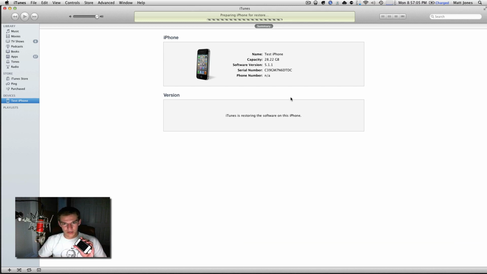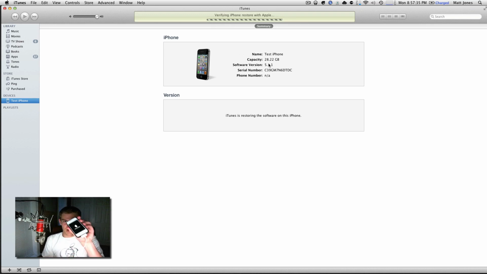So here it is. We got the restore. It's going to show up preparing the iPhone, and then this is going to come up just like that. It's saying, hey, look, I'm working. Plug me into iTunes. Preparing iPhone for restore. Whatever you do, don't shut off your computer. Don't unplug your iPhone. Do nothing of the sorts. Now, you can fast forward through this part of the video, I guess. There's not much to do. I could cut this out, but I'd rather talk to you. I mean, it's fun. So we're just going to wait here.